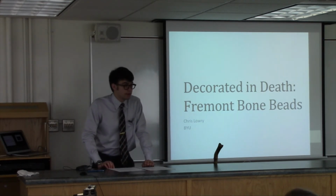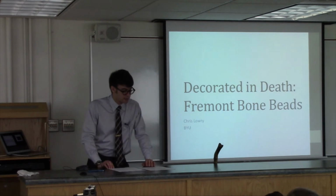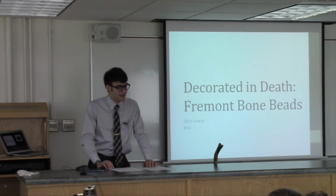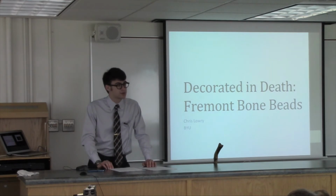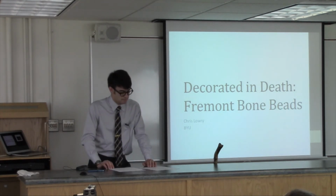Four methods of bone bead manufacture the Fremont may have used are cutting out and grinding, drilling and snapping, and cutting completely. The methods by which the Fremont made their bone beads are important because they can help us understand what societal purpose the bone beads may have had among the Fremont. For example, understanding the types of bones used would indicate whether availability of materials was restrictive in making bone beads, if the animal bones used would have been in scarce or abundant supply.